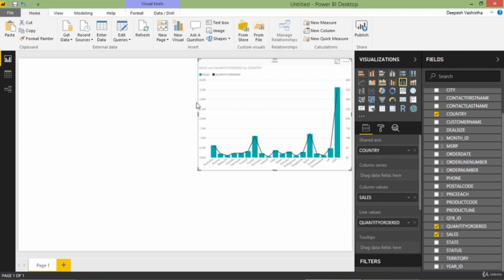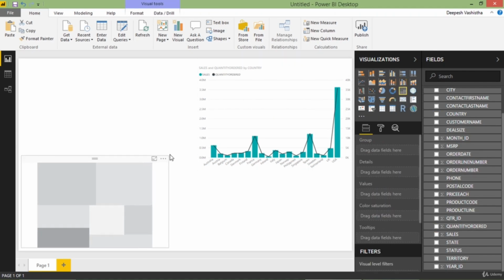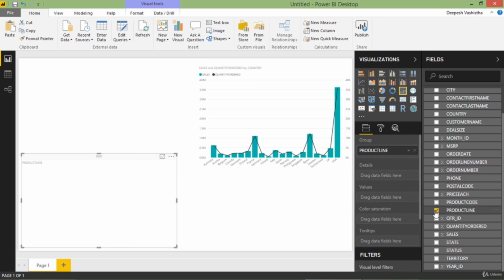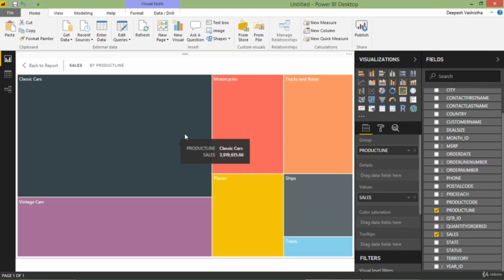Now let's add a tree map. This visual is called a tree map. Now let's add some values to it. We have various products. I'll add products, and along with the product, we want to know how much sales each product has done overall. So I'll simply click on sales, and as you can see now, let me zoom in. The greater this area, the more sales it has done.